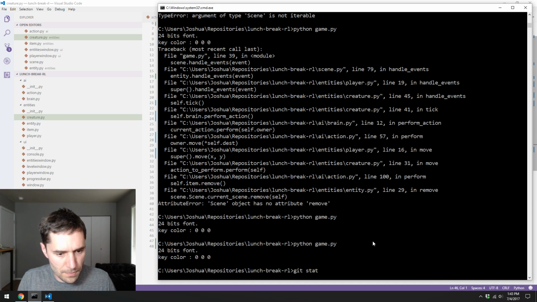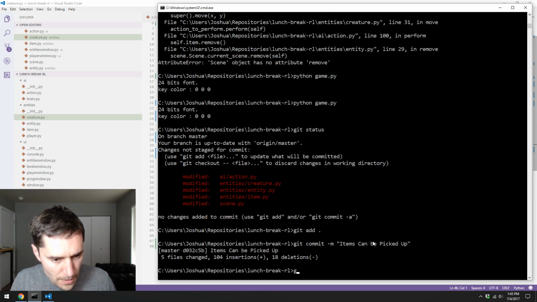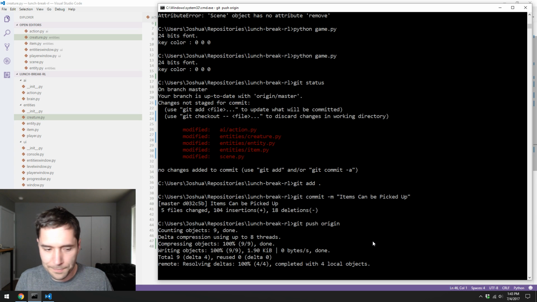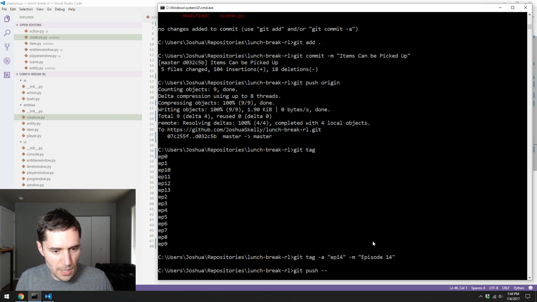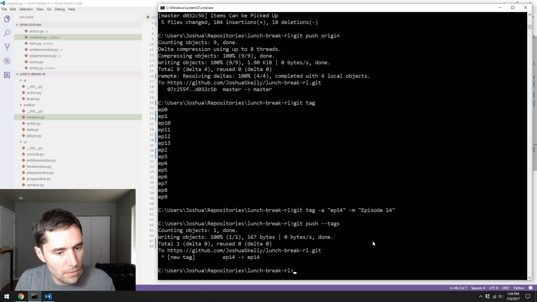Okay, git status. git add ., git commit -m "Items can be picked up". git push origin. Let's also look at our tags real quick. git tag. git tag -a EP14, I think, and -m "episode 14". git push --tags. Cool. All right, and I'll just let this thing go.